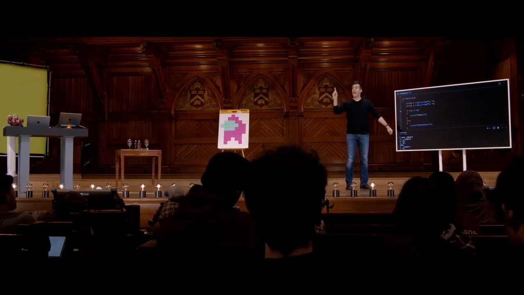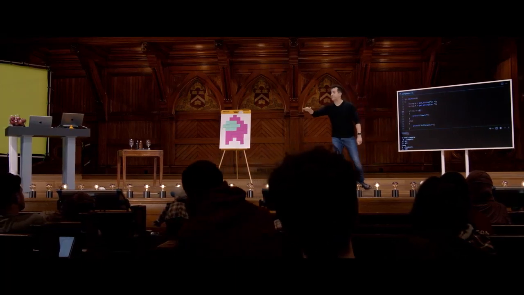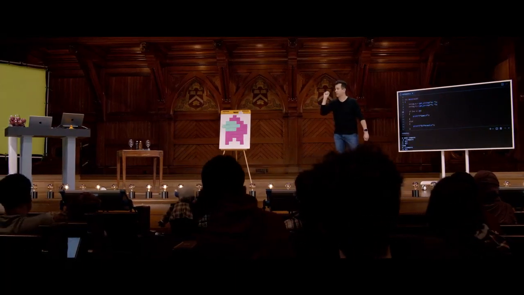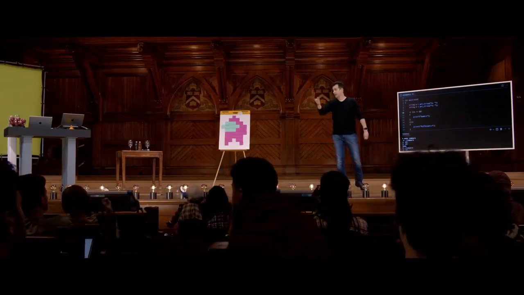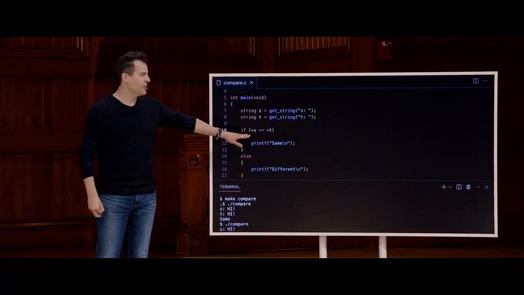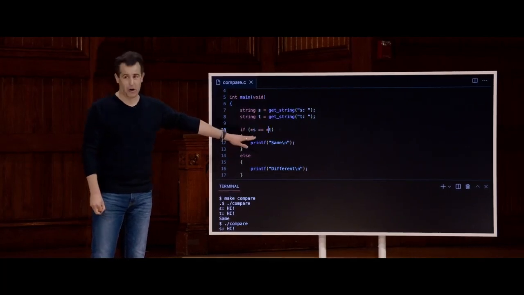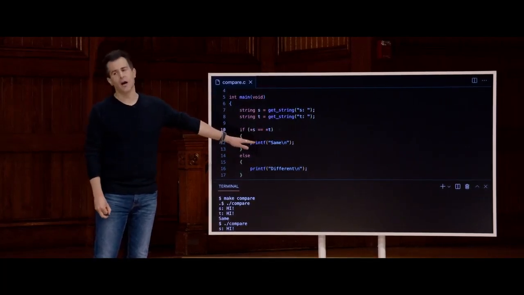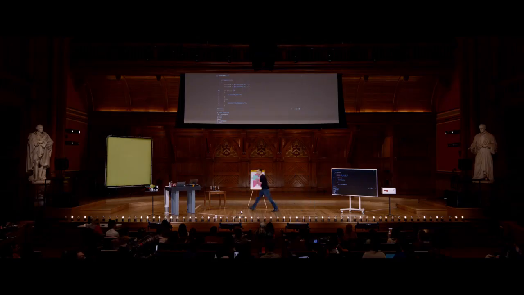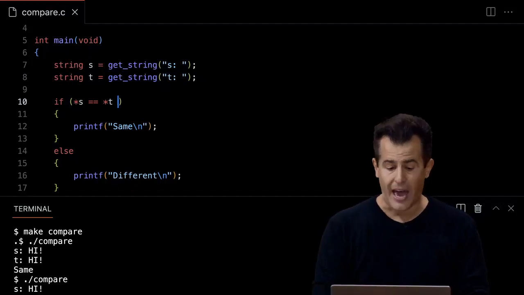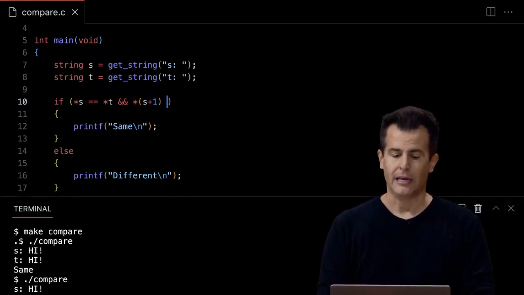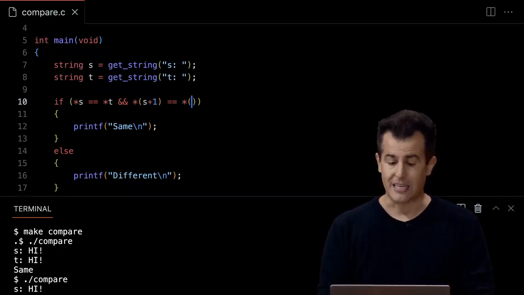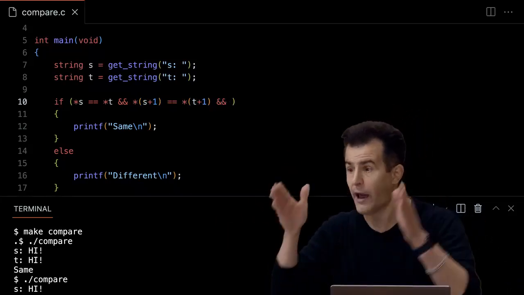Yeah. So not quite. At the address. Not what is the address. What is at the address 0x123? H. And what is at the address 0x456? H also. And so here, you're kind of cheating. You're comparing the first character of both strings, but not every other one. Now, you could be really pedantic. And here, again, this is not a good use of code. But you could do this. If that, and how about this craziness? So star s plus 1 equals star t plus 1. And you could do this for every character manually.